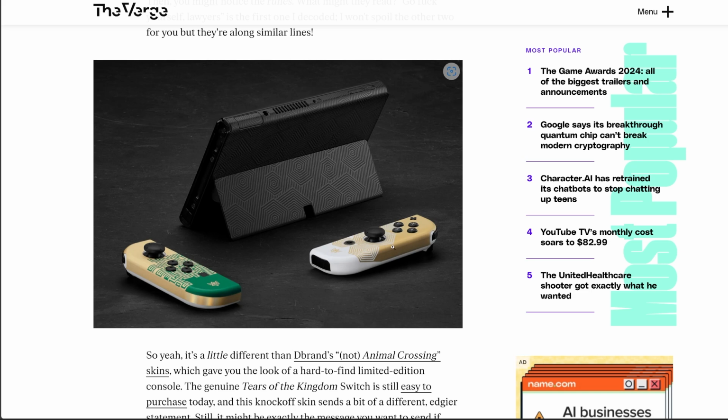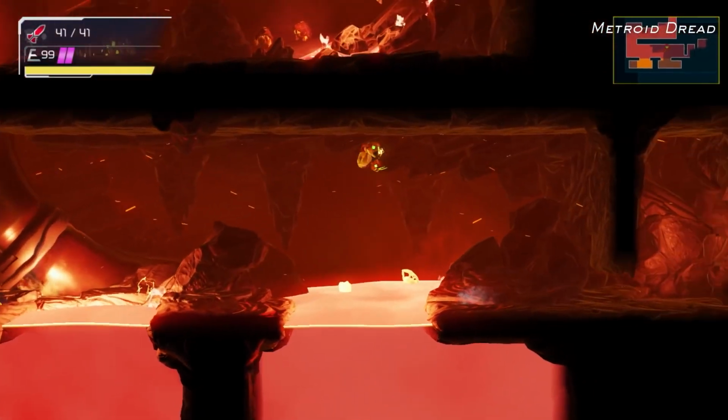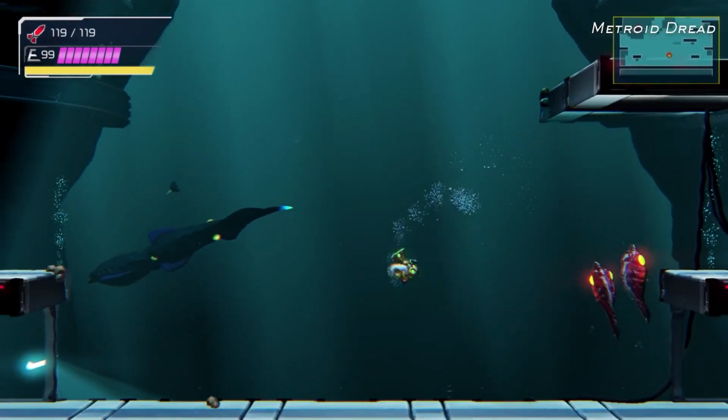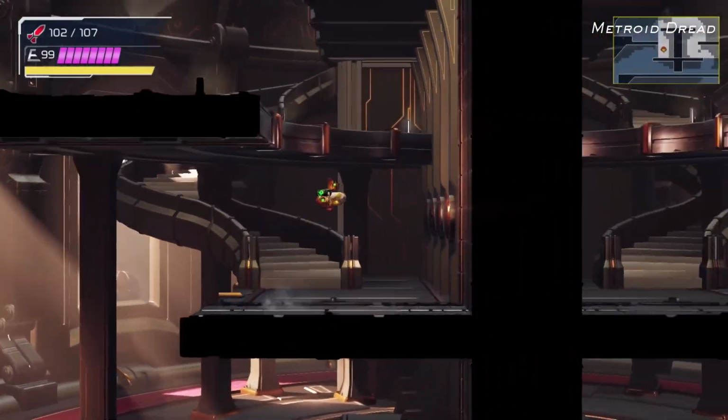But nonetheless, it is a CEO of a massively successful accessory manufacturing company just going on record and saying exactly how they have the dimensions from a 3D scan of the actual Nintendo Switch 2 and confirming the exact dimensions online for us to review. So yeah, Nintendo's going to probably be rethinking who they share this kind of information with in the future on upcoming console releases past Switch 2. But for now, we do have what appears to be a finalized look at the dimensions and kind of what to expect from this console.